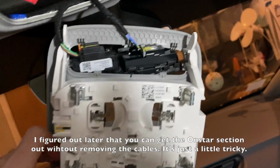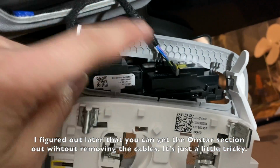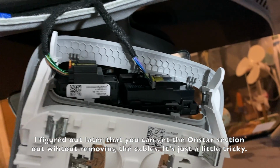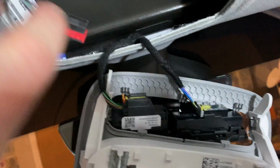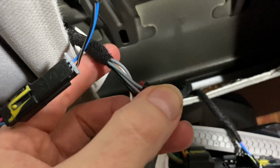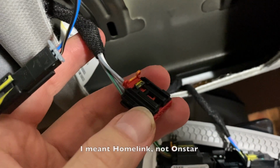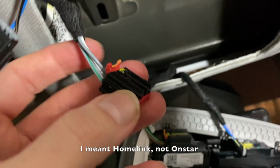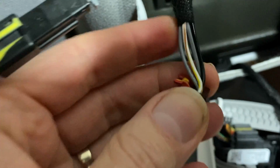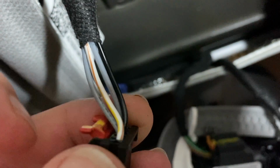And so now you're left with the whole OnStar situation here that we have to also remove. But you need now to figure out which of these wires we're going to use to power the OnStar. Now, an article I read had I think a red and white cable. It's probably this one right here. Time to get the multimeter.